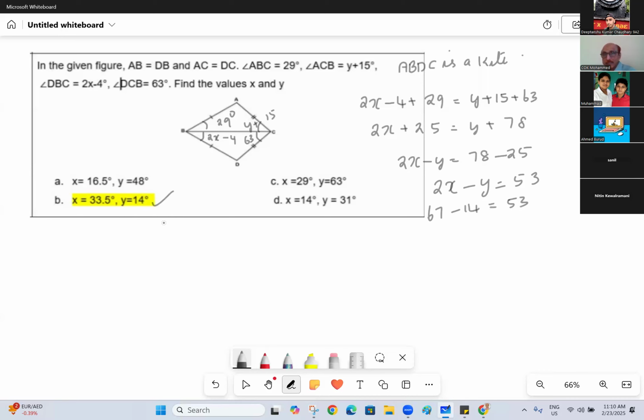Sir, but then one doubt, doesn't the property of one pair of opposite angles being equal only apply in the same triangle? These two are not equal to say that y plus 15 is 29. AB and AC must be equal. They are not equal. But can't we use angle ABC is equal to DBC? Yes, sir. Angle ABC is equal to DBC only if BC is the bisector. It is not the bisector.